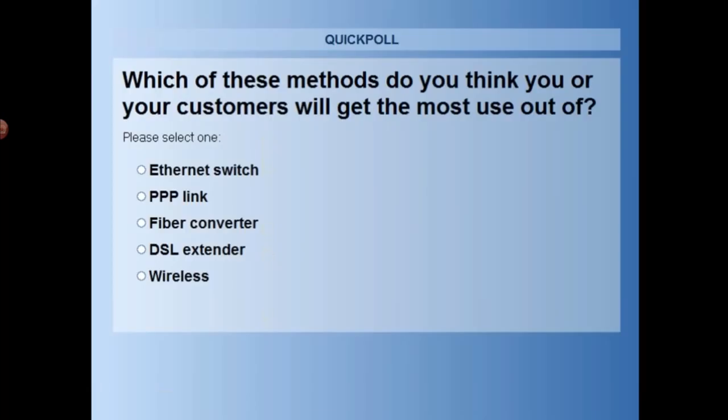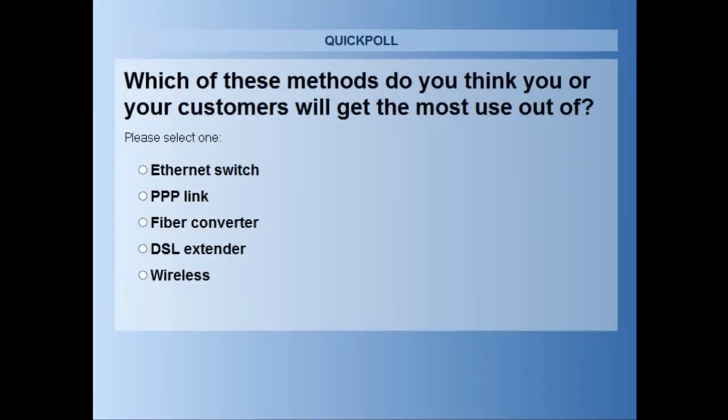And with that, I'd like to take the last poll question, which is, of all of these methods, which have you seen that would be the most useful for you or for your applications? Would it be an Ethernet switch, a PPP link, a fiber converter, a DSL extender, or wireless? We're going to give you just a few minutes here to answer.